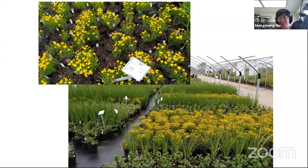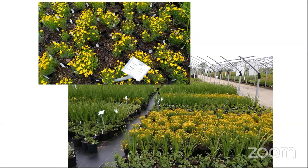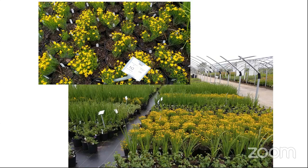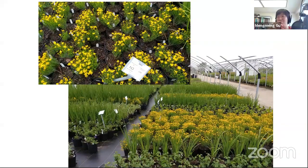A lot of our native plants are not that easy to propagate, and that could be one of the reasons that a lot of the native perennials are not readily available in the market. I was part of a multi-state working group, I think it was called the Intermountain Native Plant Working Group. And some of the work that we discussed in the group is propagation of native plants, and we have seen that.